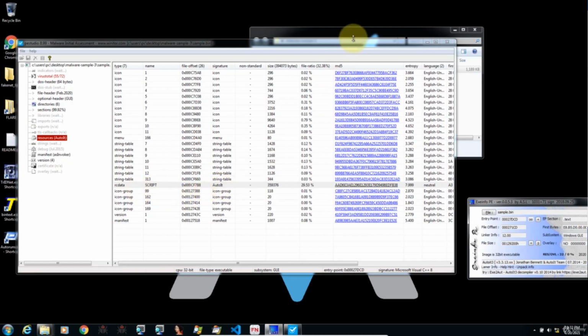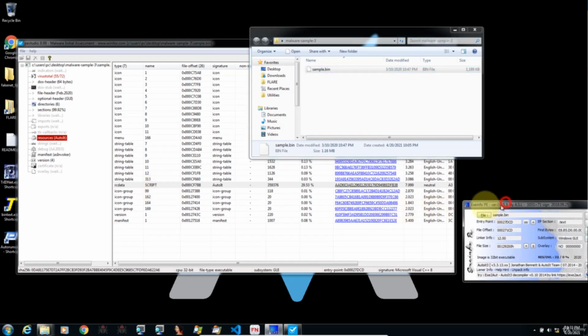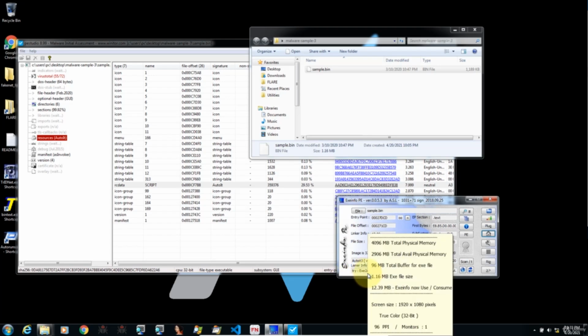So basically we are looking at an AutoIT interpreter, and within the interpreter itself there is a resource section which contains the actual script itself. So that is how it works. We can unpack it using the tool suggested by EXEinfo PE, which is the EXE to AUT tool.